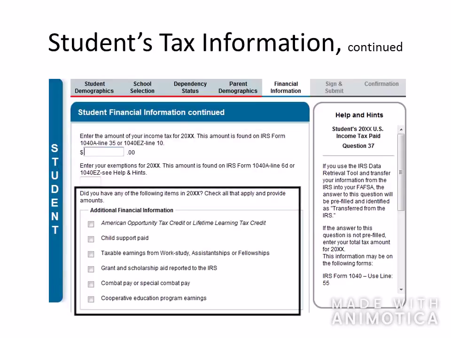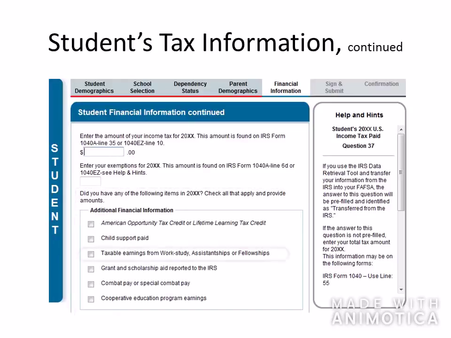Read through the items in the additional financial information box. If any pertain to the student, or just to see further information, check mark the box. If the prompt is not applicable, you do not need to place a check mark. If the student had work-study earnings, it will be listed under the additional financial information section. While the work-study earned was already listed in the adjusted gross and the student's overall earnings, it is listed here as well because this figure will be subtracted from the earnings received by the student.